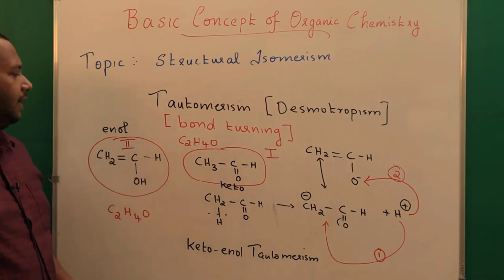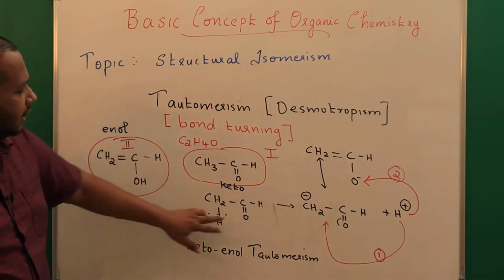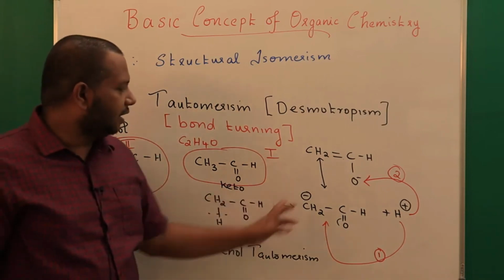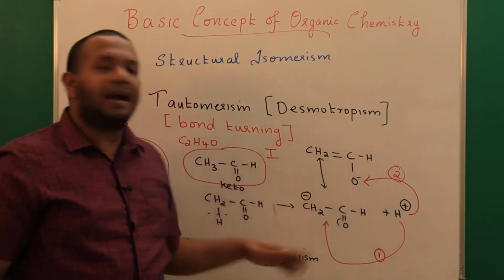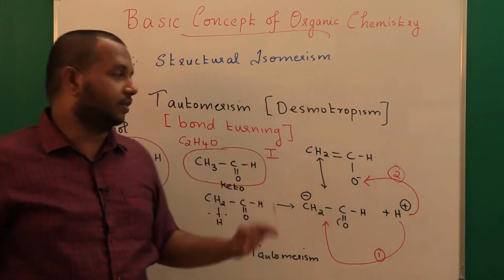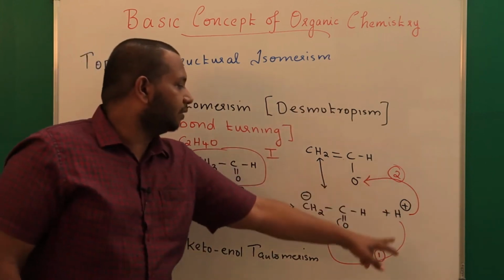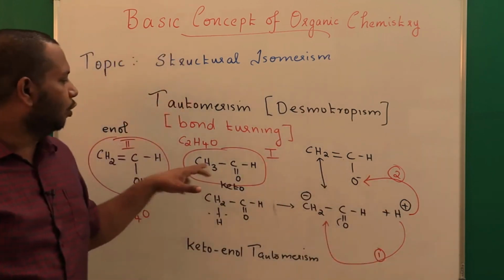So if you have not understood, please revisit the video. I have told it completely. Very simple. You have the structure, H plus is going out, you have a minus here, I have drawn the resonating structure, and you can think of H plus coming back. It may be the same H plus or a different H plus. Now it has two possibilities. The first possibility, you will get back the same compound. Why?